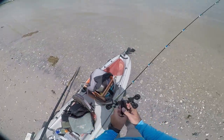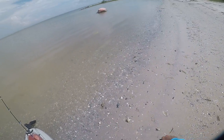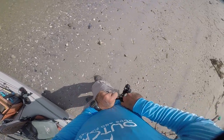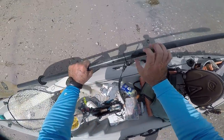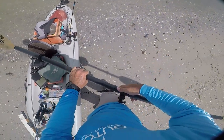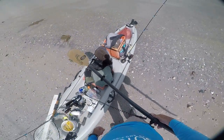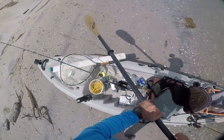Check it out. For all my sight casting people out there, this is from Live Gear, the same people who make Action Hat. You just clip it on down here, and when you're ready to do some sight casting, you can just clip your paddle in, just like that. Can y'all see that? And it holds your paddle while you flip over to that redfish. No problem.